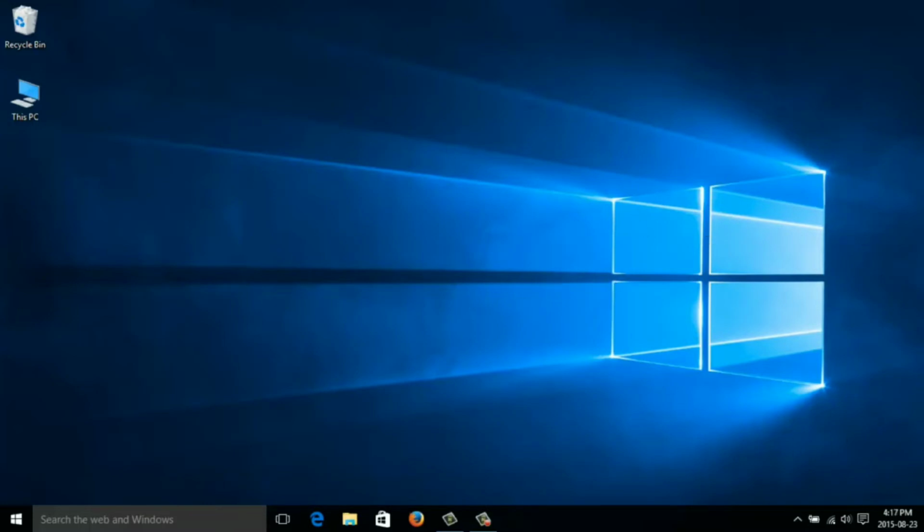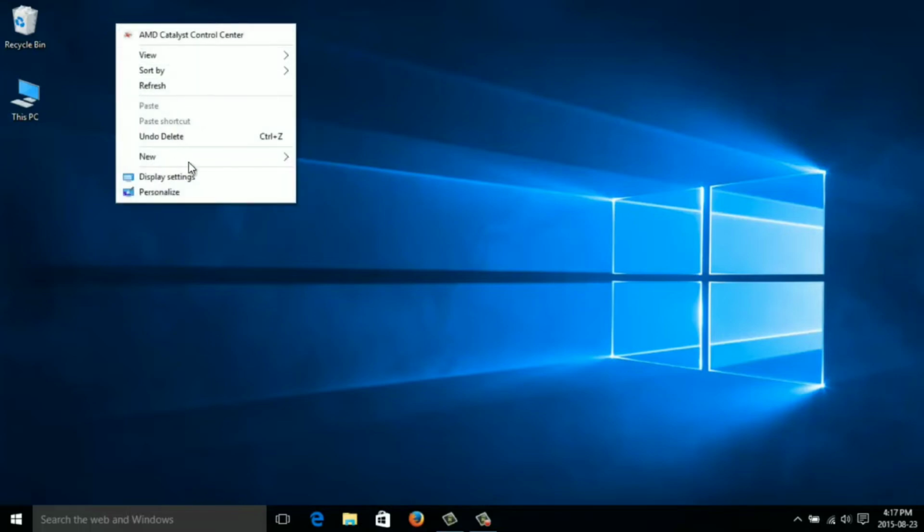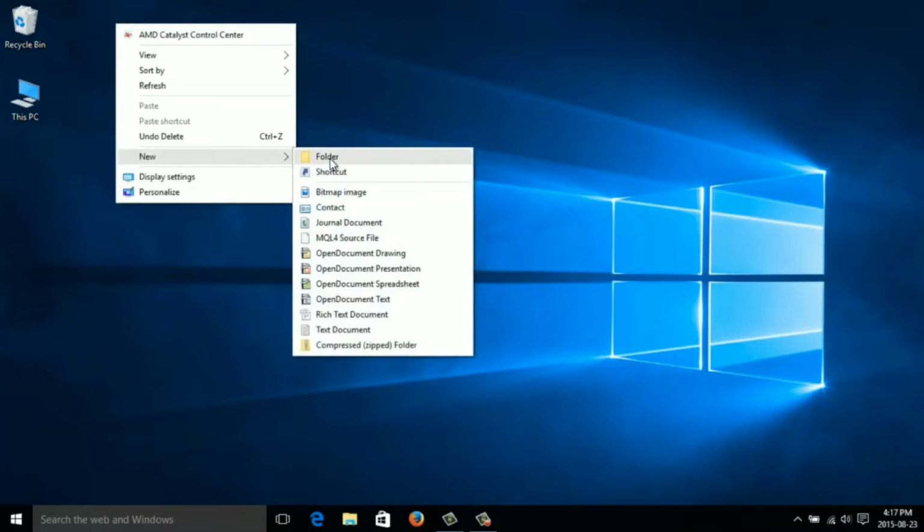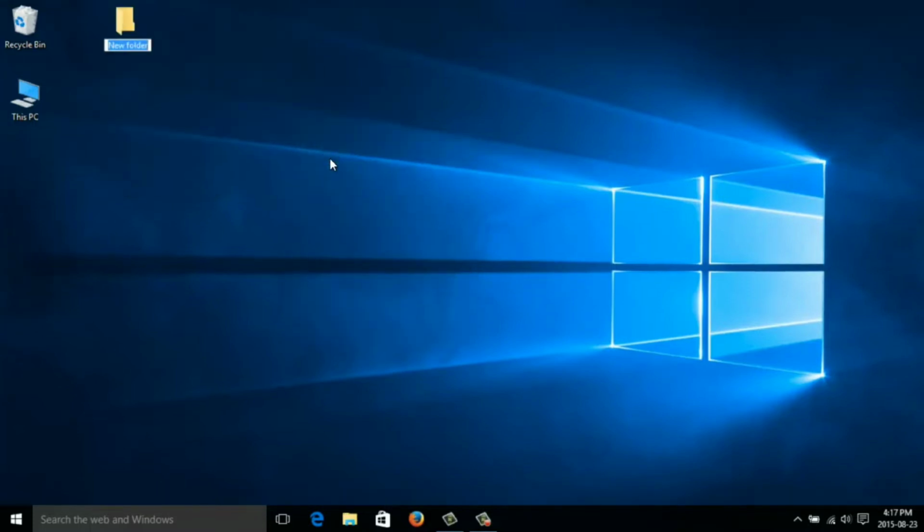Okay, now one thing that's really handy to have with any Windows system is God mode. Now this is not new to Windows 10, but many people may not know about it. Now God mode gives you a central place for all your settings. So here's how to get it. Right click on your desktop, go to New, and then Folder. Now I'm going to give you a string to paste in, but you paste that string in for the name and hit enter. You now have God mode. Now let's open up God mode.